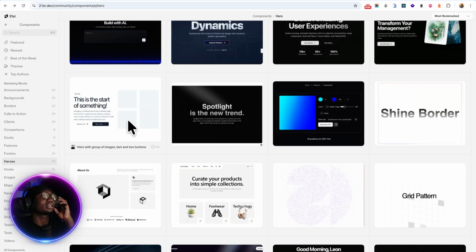I'm actually going to go with this and try to include three images of him in different locations. Maybe when he collected the sports award on TikTok, maybe one in his PhD uniform, and maybe one in a random sports event. So I'm going to control click on this just to open it. And let's still try to browse if we have any other nice ones. I like this grid pattern actually. I'm going to use this also. I like that grid pattern. We'll try to see if we can put it in the... Oh, look at this, guys. Really nice.